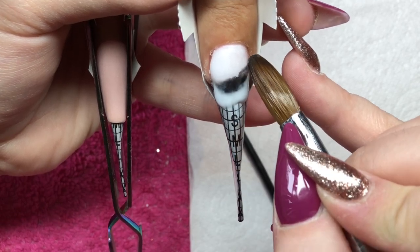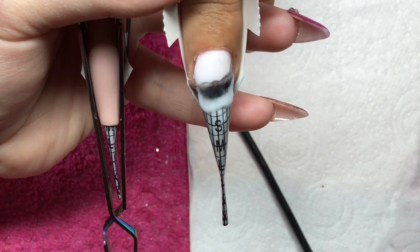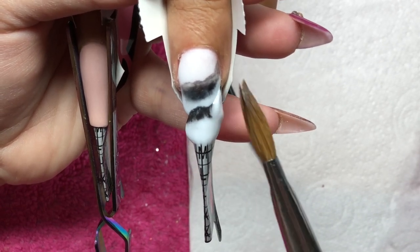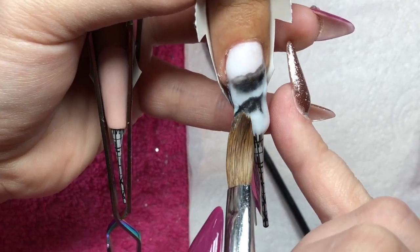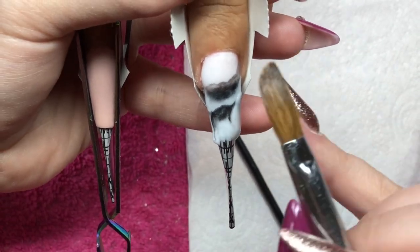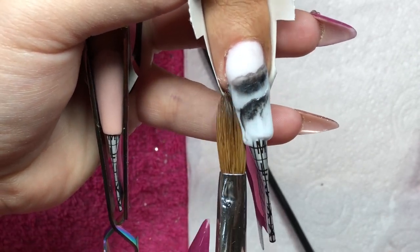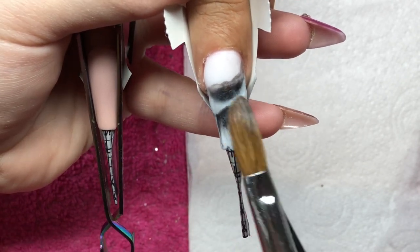At this point I was like, oh my gosh, that looks hideous. But I just carried on, adding a little bit more black and trying to make it a little bit more smoky, then picking up another bead, dipping it into the white and then into the black, and trying to build the shape of the nail as well. I just kept working with it — you'll just see me trying to pat that product into place to create that rough shape.